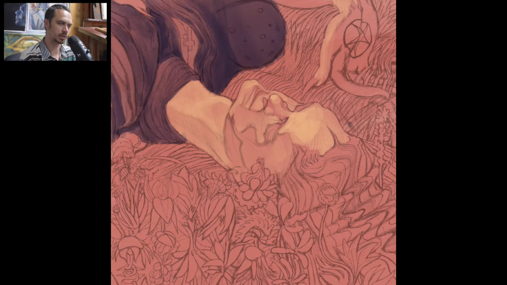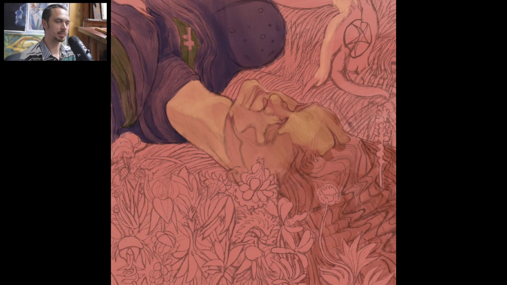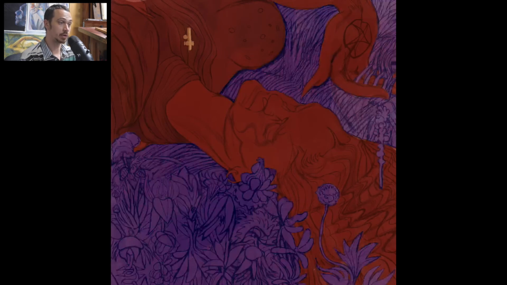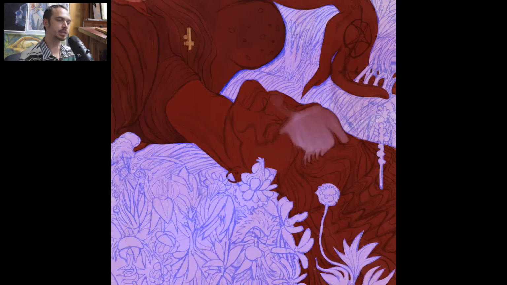So at this point, a lot of coloring. I threw in a dusky pink as a base and then started doing body coloring over that. So you see the entirety of the body is done in a brick red at this point. I distinguished that pretty radically from the foliage, which is this luminescent purple blue, very stellar looking, and using that as a driving contrast.